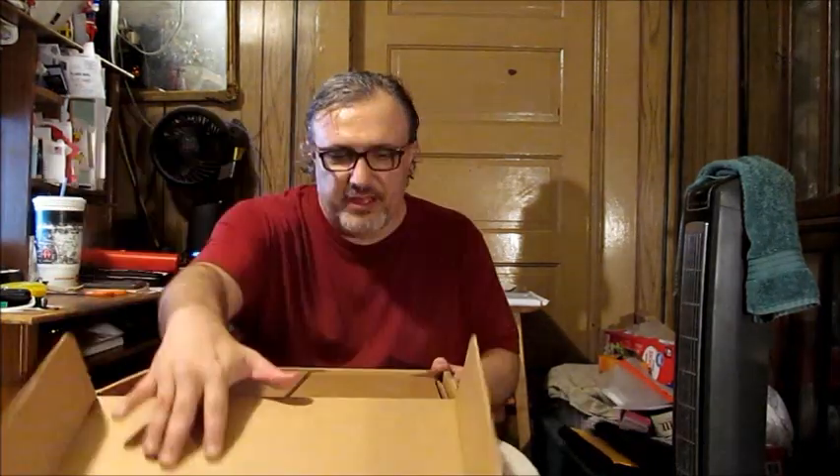Let's put this stuff aside. Now we're getting through Beta Ray Jim's box from Auction Comics Live. This one took me a long time to pay off — it's over $300 worth of comics. And oh boy, we got two different boxes in here full of books. Two different boxes.